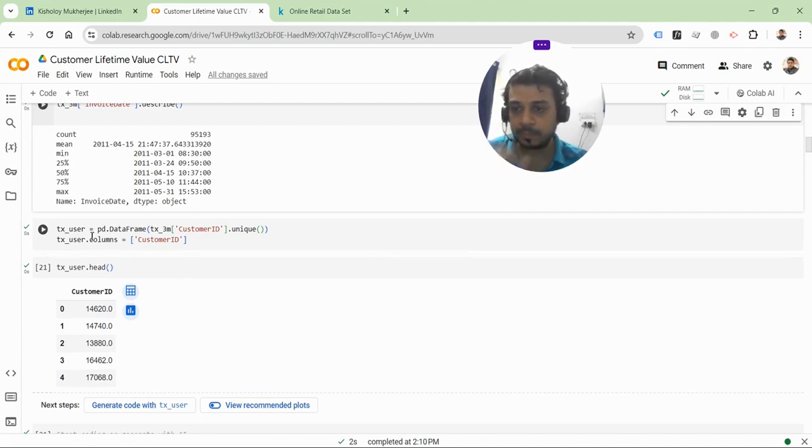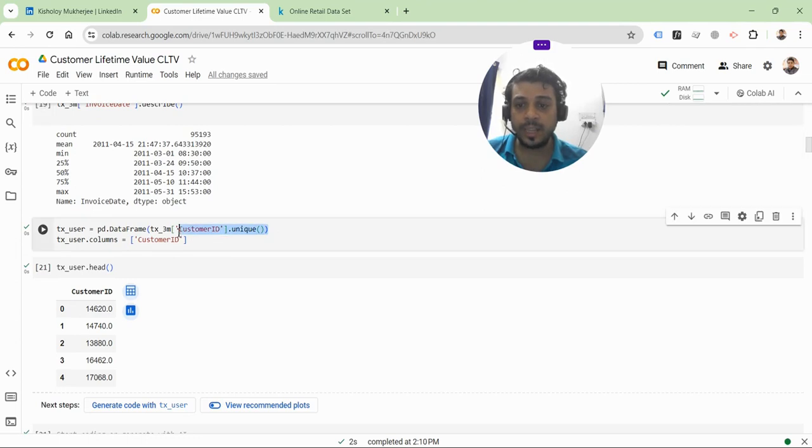Okay, sorry. So now we move to TX user. This is basically a new data frame, and all we are doing is taking the unique values of the customers, the customer ID, and putting it into this one.